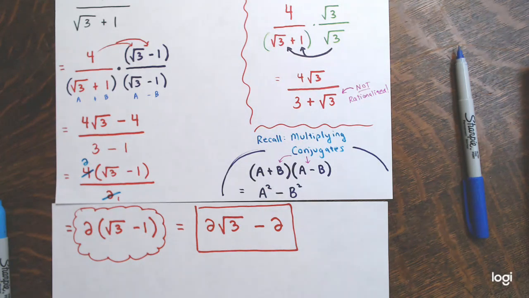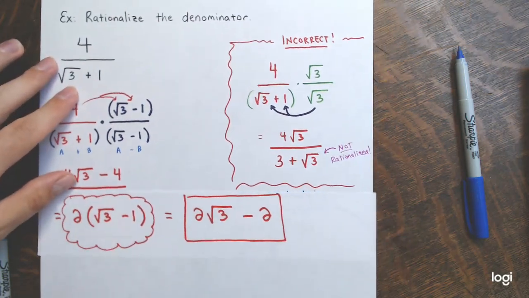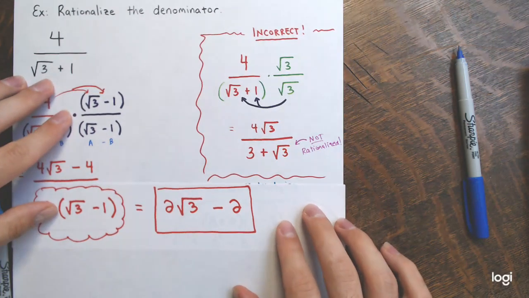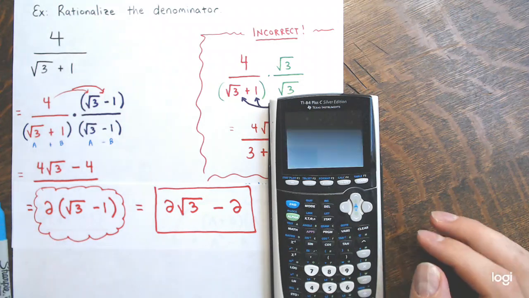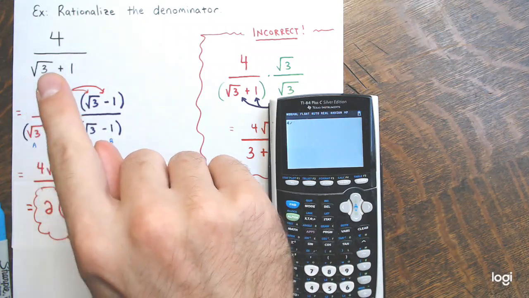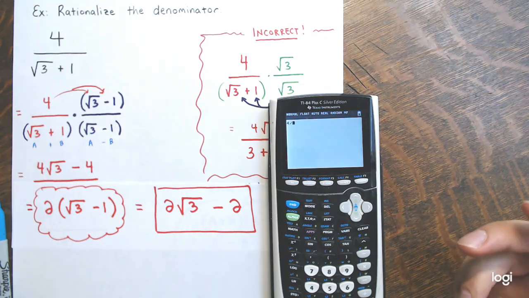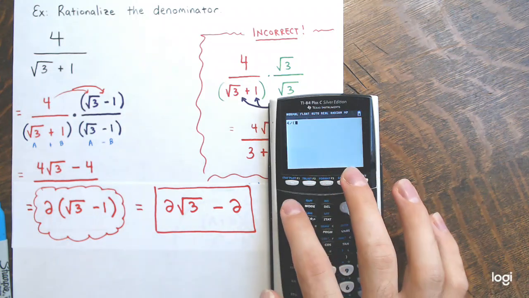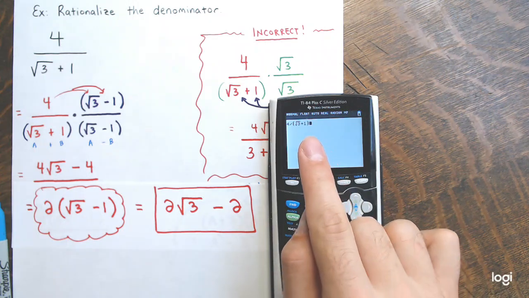Wonderful. Now, you know me. I like to make sure that the number I ended with is exactly the same as the number I started with. They should be equal. So I'm going to go to the calculator, and we'll punch these expressions in and see if they indeed are representing the same number. Alright, so here I have numerator of 4 divided by, and the denominator has multiple terms. And when a numerator or denominator has multiple terms or even multiple factors, I like to put it all in parentheses, right? So divided by, and then in parentheses, the square root of 3, and then plus 1, close parentheses, there's the whole denominator.